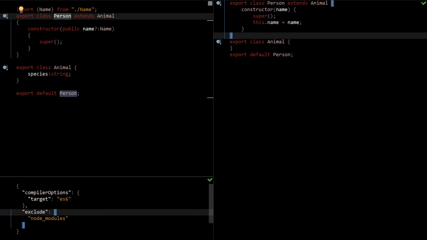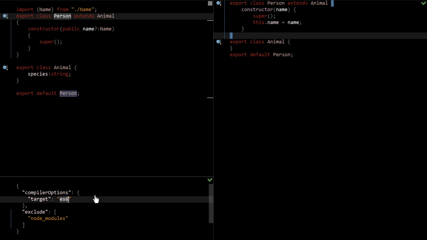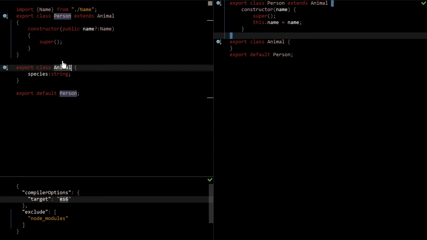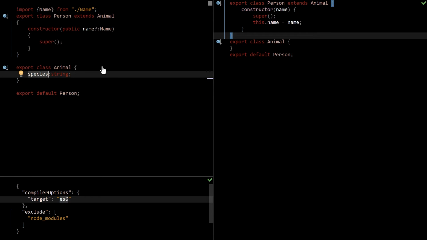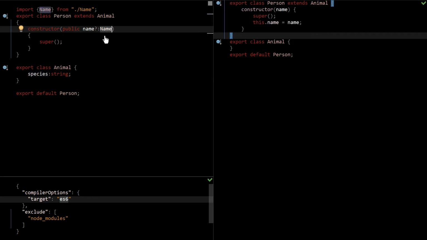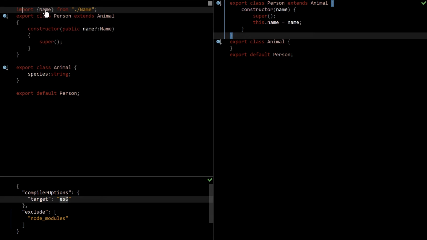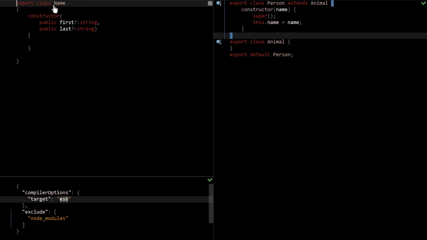So what we have here is a TypeScript file on the left and the resultant ES6 JavaScript on the right. And what you can see is you've got a couple of classes. We have an animal and we have a person. The animal's just declaring the species in this case. And then we're consuming that name class that we showed you earlier. You can see here is the syntax, import name from name. This is definitely doing what you expect. And we can look here and you can see it again, and name is just being grabbed explicitly from that export.